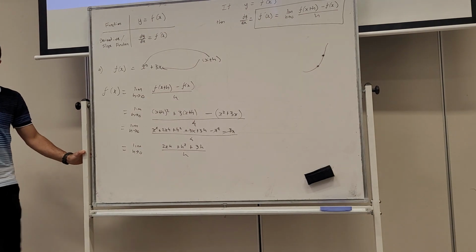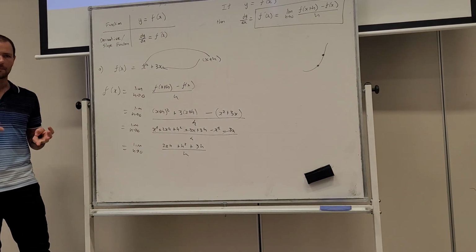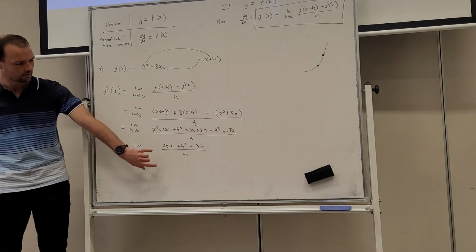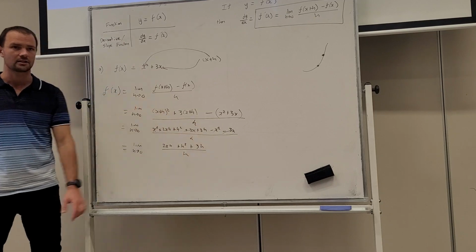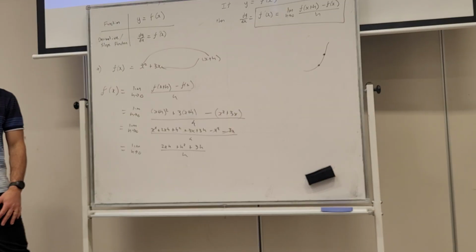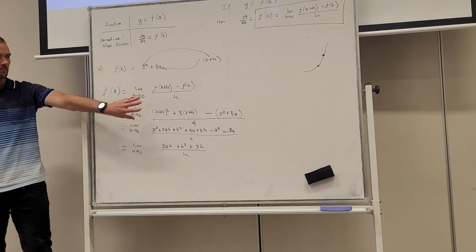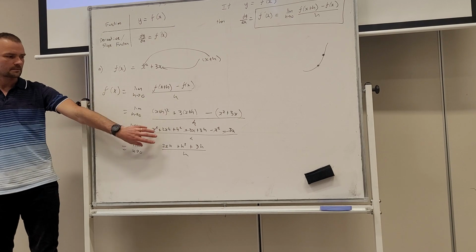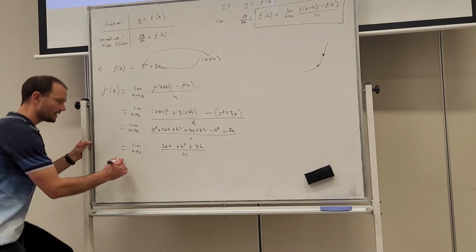Now, there's a point where you can check if you've done the right thing. At this step, everything you've got left must have an h in it. There's an h there, there's an h there, there's an h there, and there's an h in the bottom. Everything's got an h in it. We've satisfied that. We're ready to factorise and cancel the h. Okay, so what did we do? We put it in the formula, expanded, cancelled like terms. Now let's factorise that h.